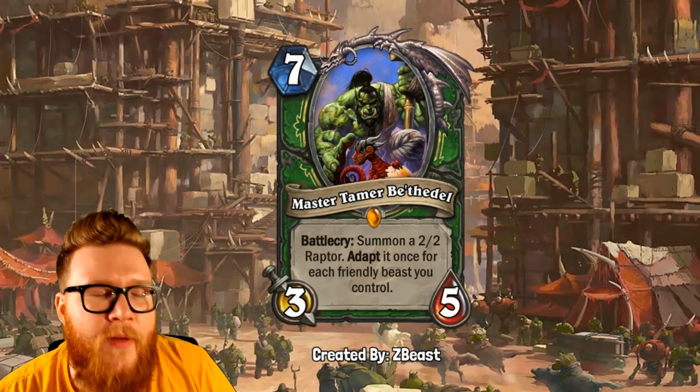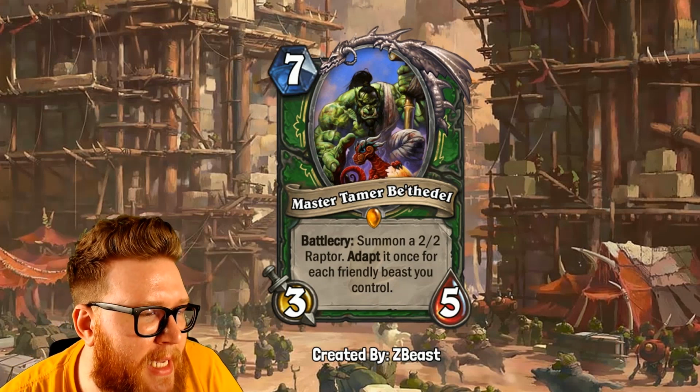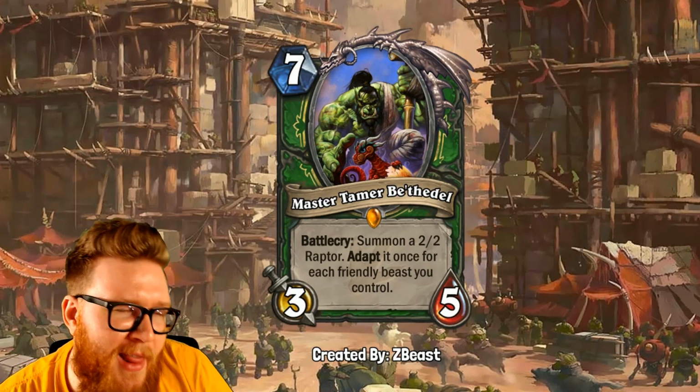Moving on here, let's take a look at Master Tamer Beth Fidel from Z-Beast, a Hunter legendary orc here, 7 mana 3/5, and I love this design.